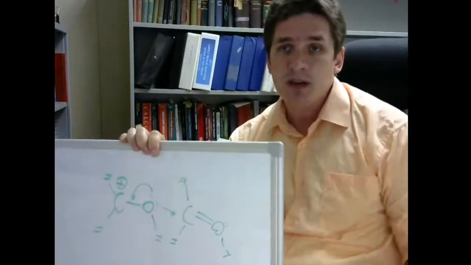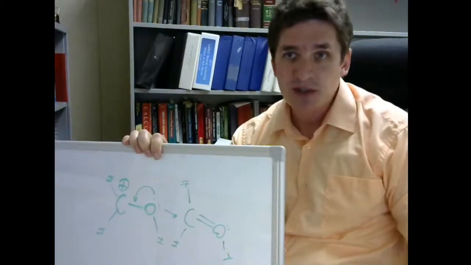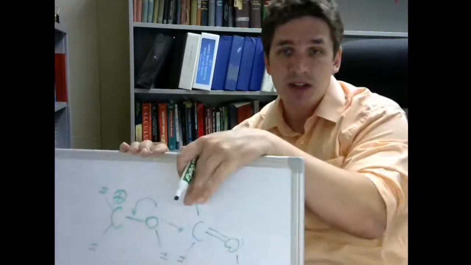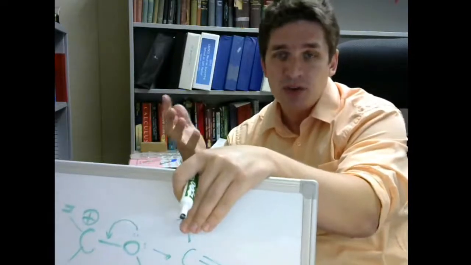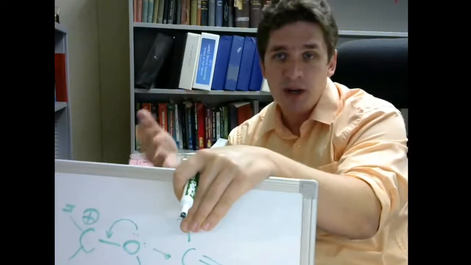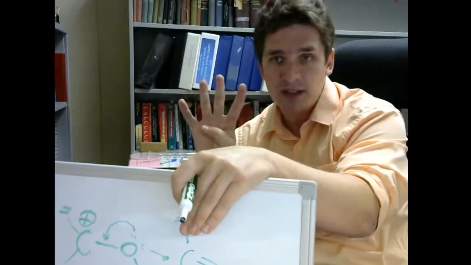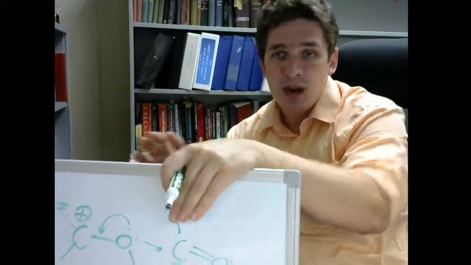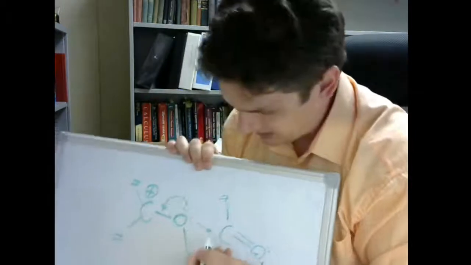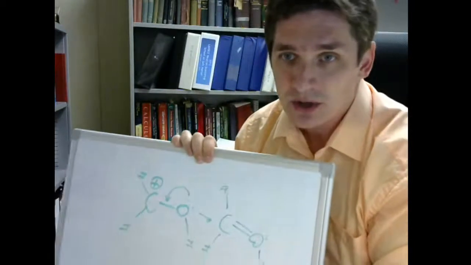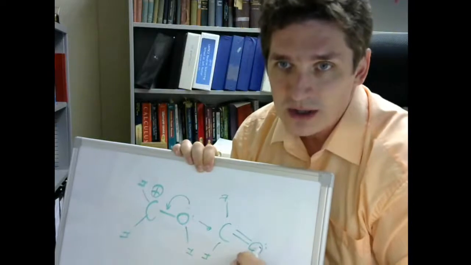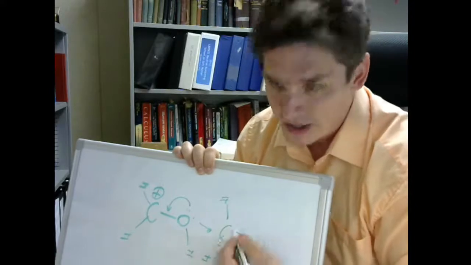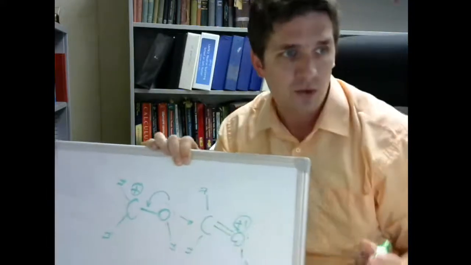Now, when it comes to resonance, we can't change the net charge. So we have a positive charge, and this positive charge comes from the formal charge. To calculate formal charge, it's the number of valence electrons minus the number of lone pairs minus the number of bonds. So carbon starts with 4 valence electrons. It has 3 bonds when we start. Subtract 3, we end up with a +1 charge. Now, over here, we've got carbon with 4 bonds, starts with 4 electrons, the formal charge is 0. Oxygen starts with 6 valence electrons. We have 1, 2, 3 bonds, so that puts us down to 3. We have 2 lone pair electrons, so that puts us to a +1 formal charge.